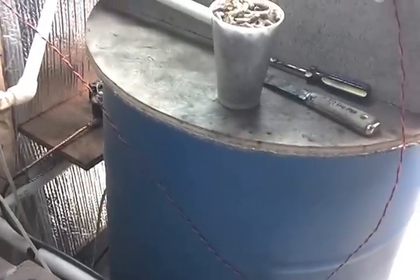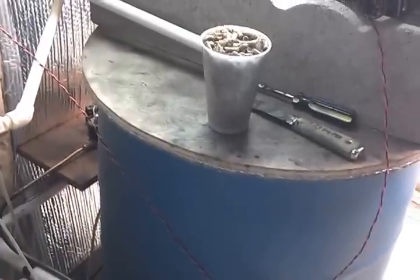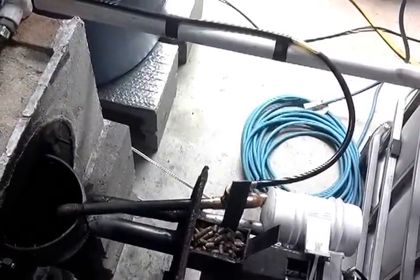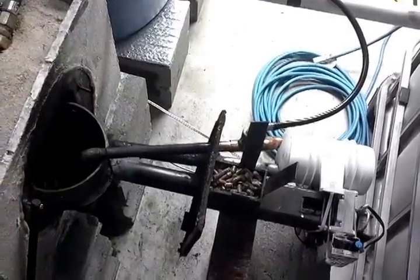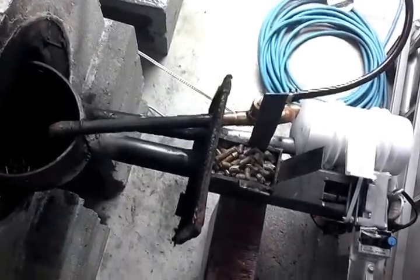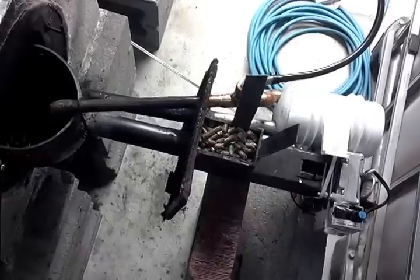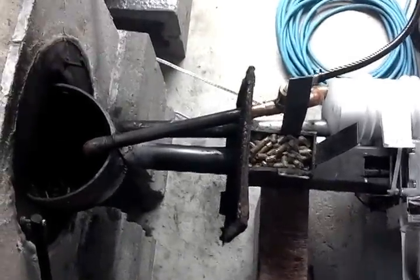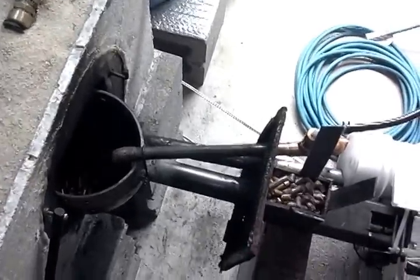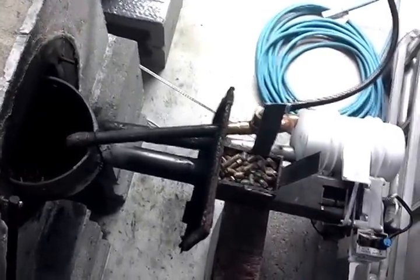With the thermostat turning the fuel on and off, this little cup of pellets right here is actually three hours of fuel. That's about the same amount of oil — 16 ounces of oil and 16 ounces of pellets — and I can heat this area for three hours. It works amazingly. There isn't a single thing I would change at this point, other than maybe finding a pellet stove manufacturer interested in implementing this. I'd just like to see them make their pellet stoves more efficient. I'm not a scientist, so I can't tell you the efficiency rating, but all I know is that it's outrageous.